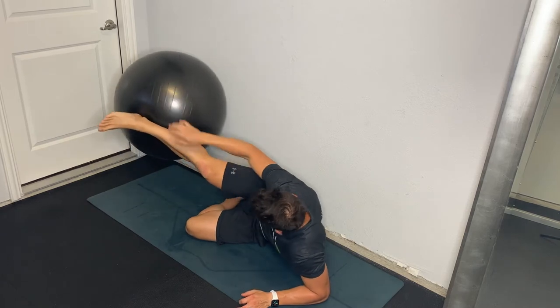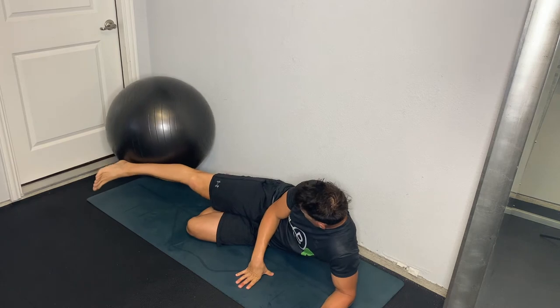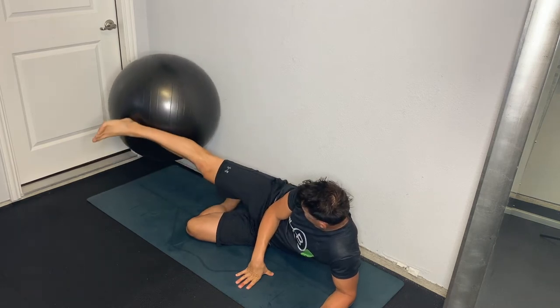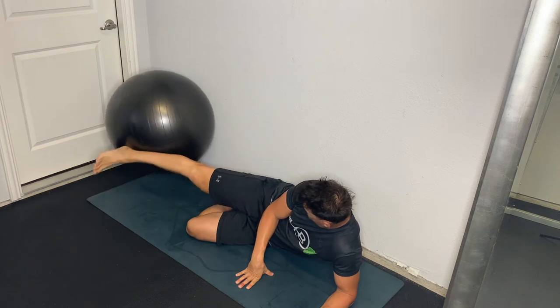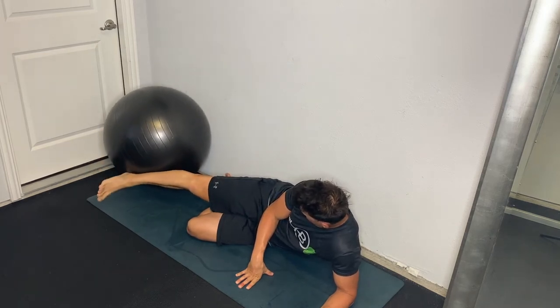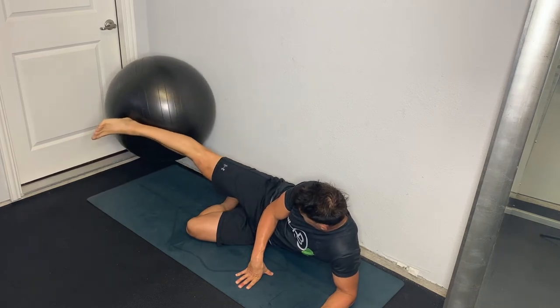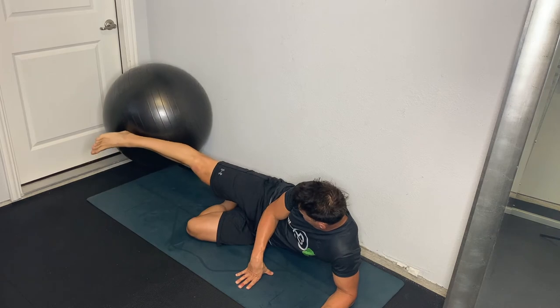The left side is going to be on the ground — left arm at a 90 degree bend, and left foot up flat against the wall. We're going to push that ball into the wall as hard as we can, pushing with our heel and the lower part of the calf, lowering the ball down as far as we can and then up as high as we can, all the while pushing that leg into the ball as hard as we can.